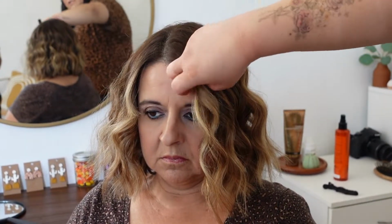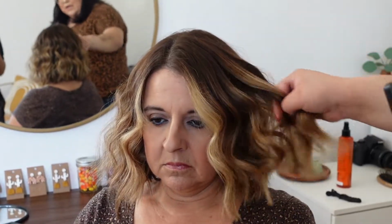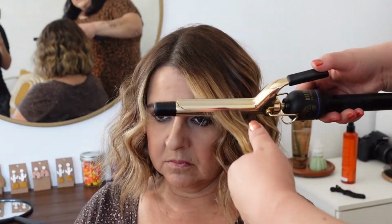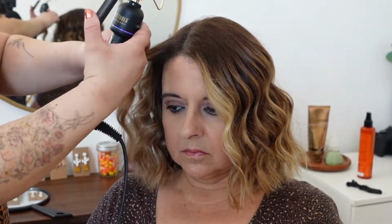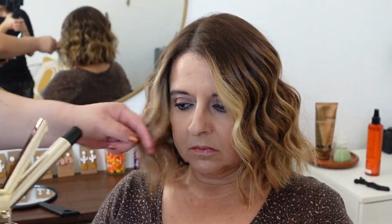So this is the part that I really want to focus on. So the face framing part, obviously her balayage still looks really good. She's got a cute money piece here. So usually for these parts, depending on how curly the client wants it, I'll usually smooth it down just a little bit so it's not super, super curly in the front. So this side, if this is a little too curly for you, literally, you can just take the curling iron and smooth it out just a bit. Kind of softens it a little more.